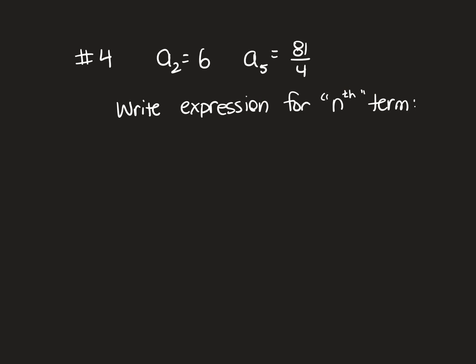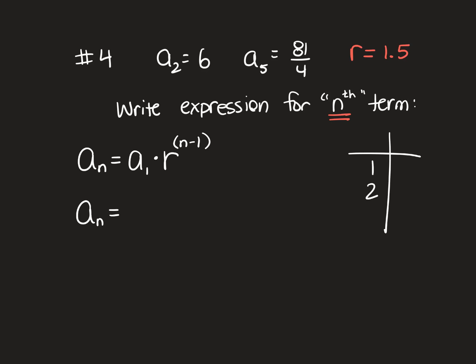Now we're going to use that information. We just figured out our common ratio is 1.5, or 3/2 if you like that better, to write the nth term. Now remember, this is geometric, so we have a new way to write our nth term for our geometric sequence. We take our first term times the R value to the n minus 1 power, which ends up being a sub 1. We don't know that, do we? But we know a sub 2.